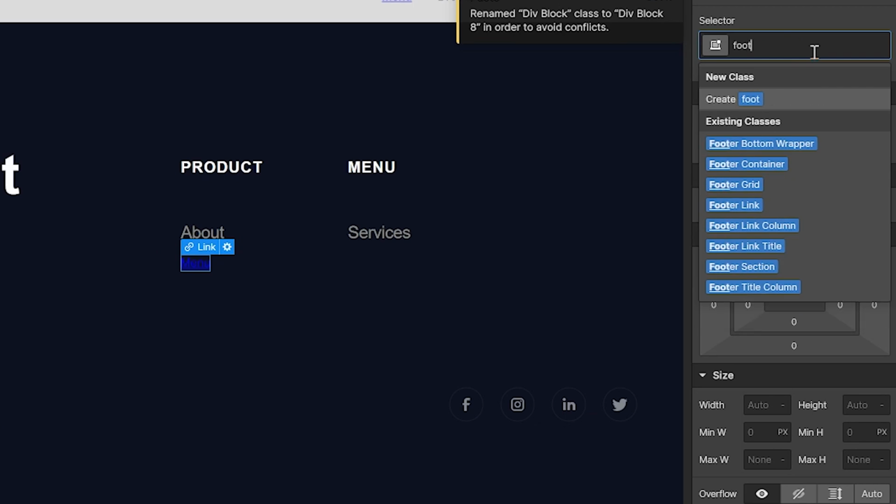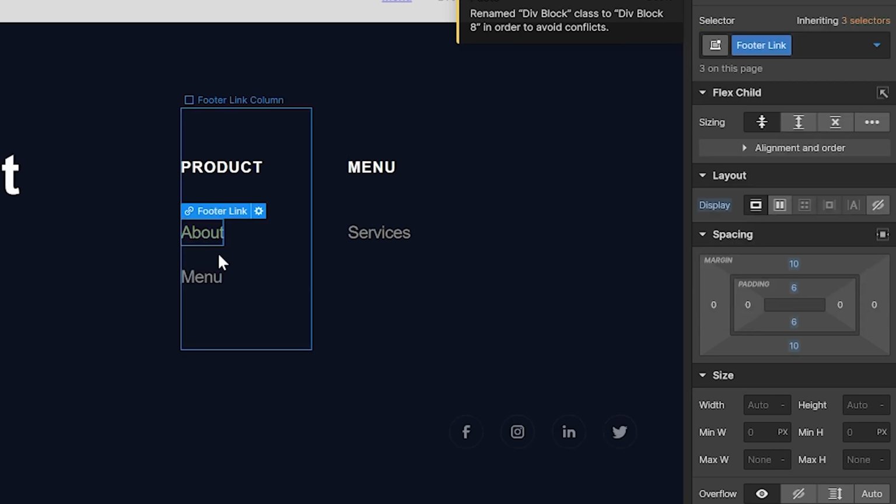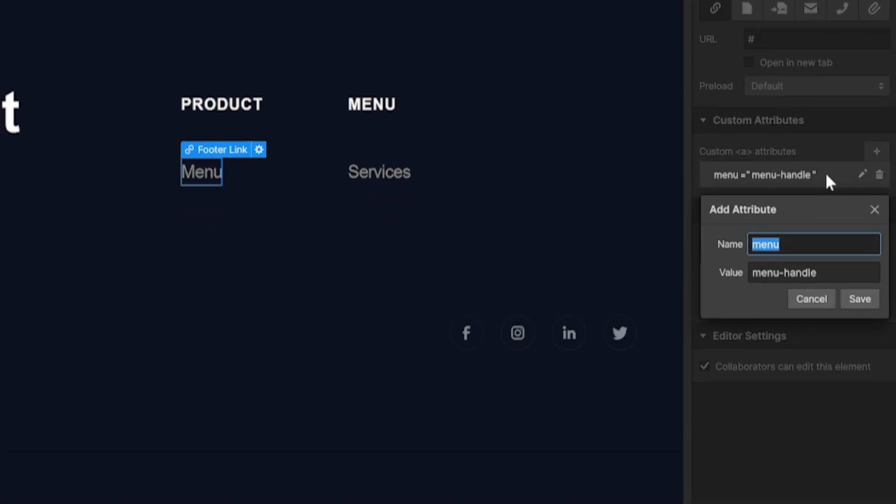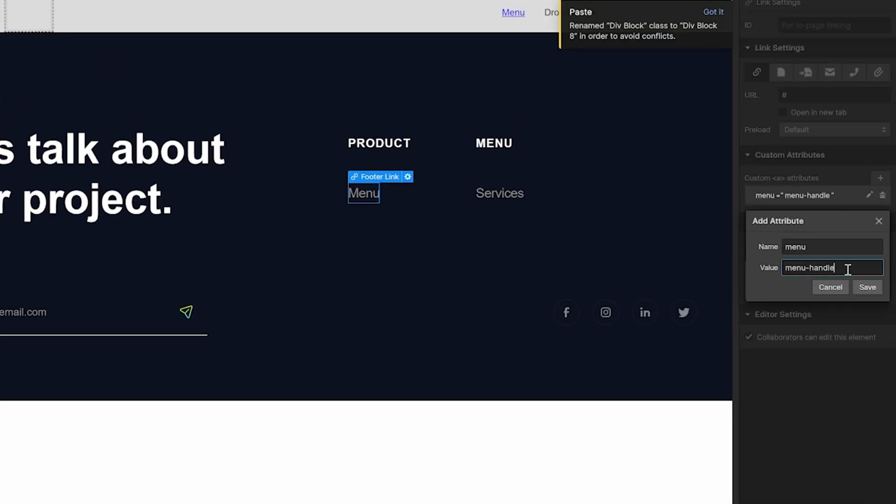We'll say footer link. Get rid of that one. And we'll call this one, here's the thing. It's in the product. So we'll call it footer product link or something on the line. Footer products.